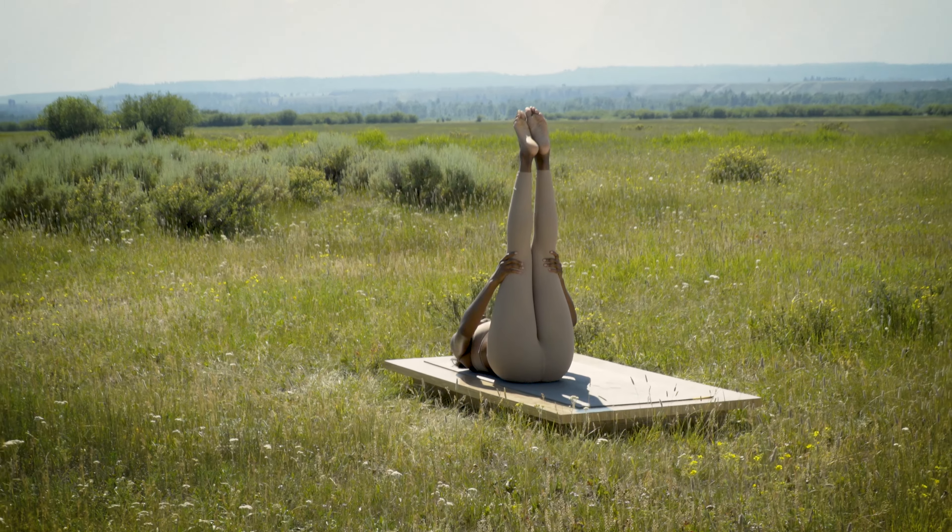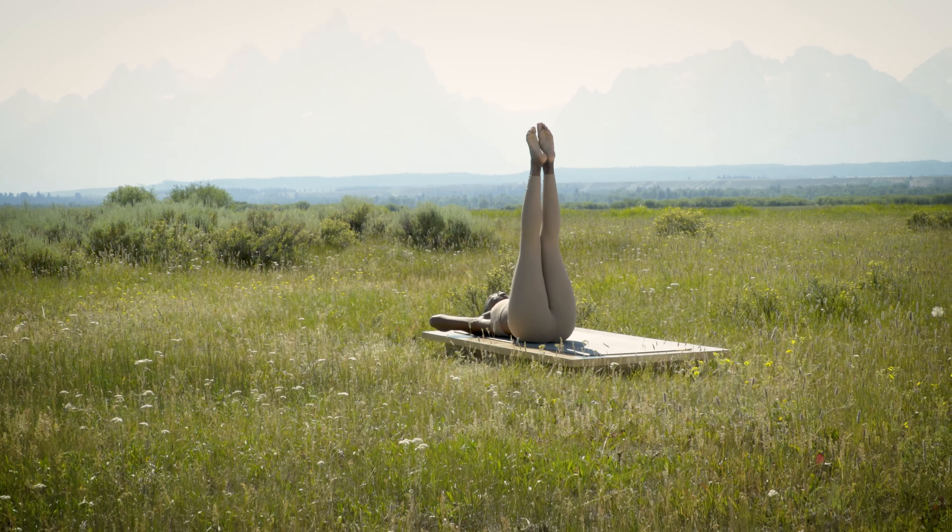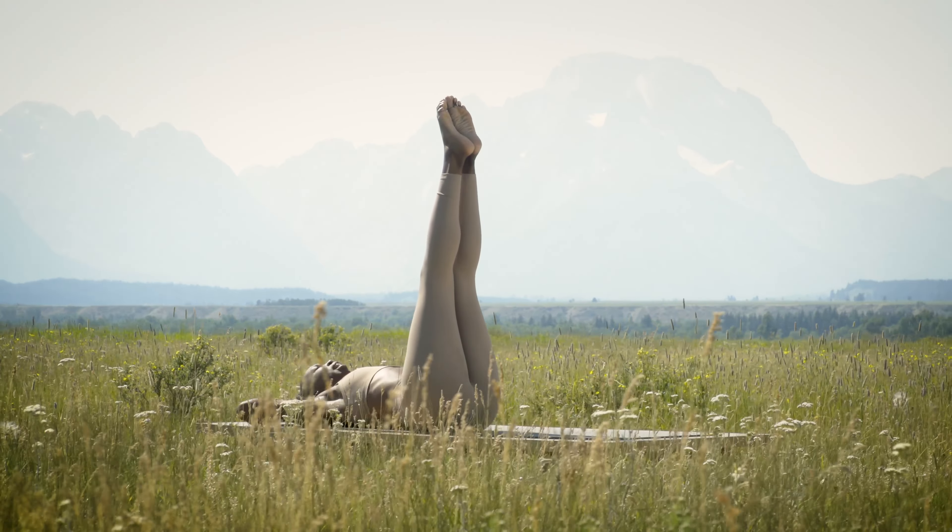Head comes down, feet go to the sky for your lower lift. Bring the hands behind your head, elbows nice and wide, keeping the tailbone flat. Inhale, exhale lift up — shoulder tips stay nice and high off the ground. Legs stay pinched straight for the intermediate version. Lowering down on the inhale, exhale lift right back up. Nine more times: inhale lower, exhale lift.